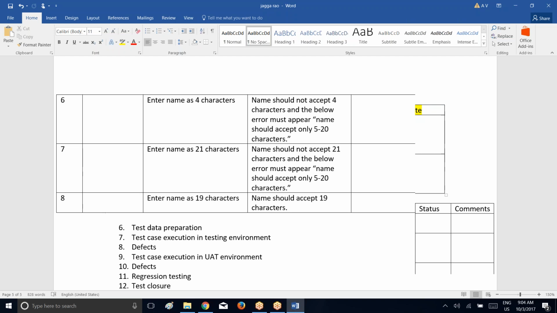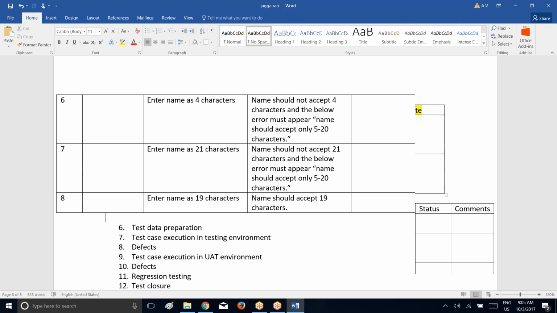I have one question, ma'am. Yeah, please go ahead. Do we maintain a single Excel sheet, or do we have multiple Excel sheets? No, a single Excel sheet, and you have sheet 1, sheet 2, sheet 3, sheet 4, right? Maintain all those test cases. One Excel sheet only, don't maintain multiple. Within that one Excel sheet only, you'll have multiple sheets, like sheet 1, sheet 2, sheet 3. You know that? Yes. Go ahead and maintain that, okay?